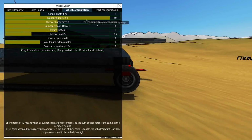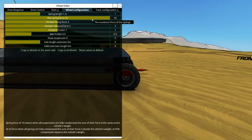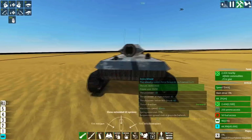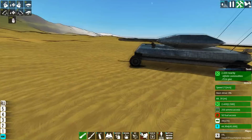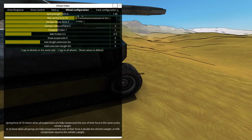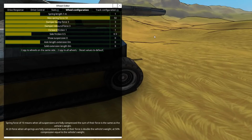But yeah, and wheel configuration. I tend to keep things simple. I just put maximum spring force because it means the thing doesn't sink into the ground too much. And then you just kind of have to fiddle with these a little bit depending on what exactly you're wanting to do. How is our pathfinding going? It's going okay by the looks of it. So, what else is important here? Max spring force, max spring length. It determines how far away the wheel is from its axle. And if you wanted to do clever things like hide your wheels inside your hull, which is entirely possible, by the way, this is one of the things you'd mess with.